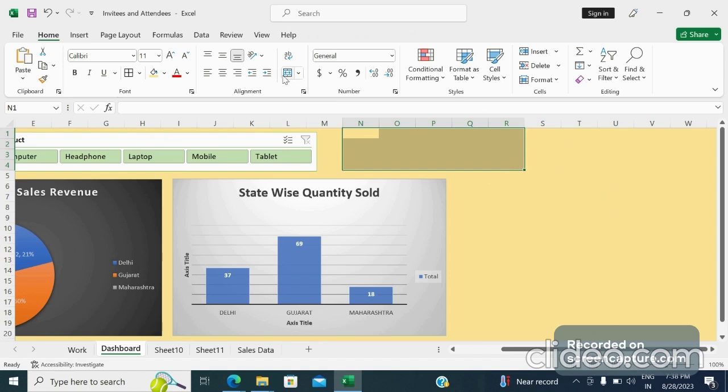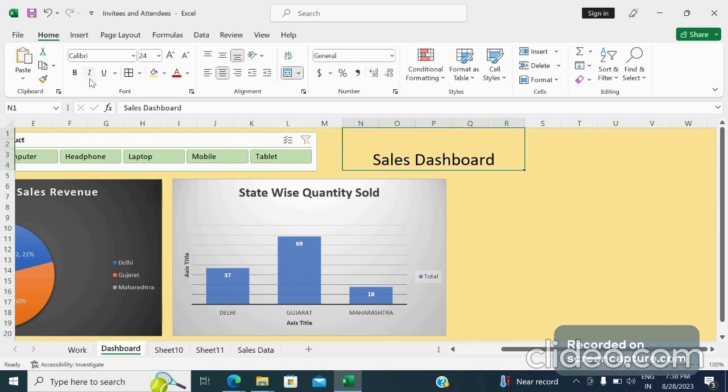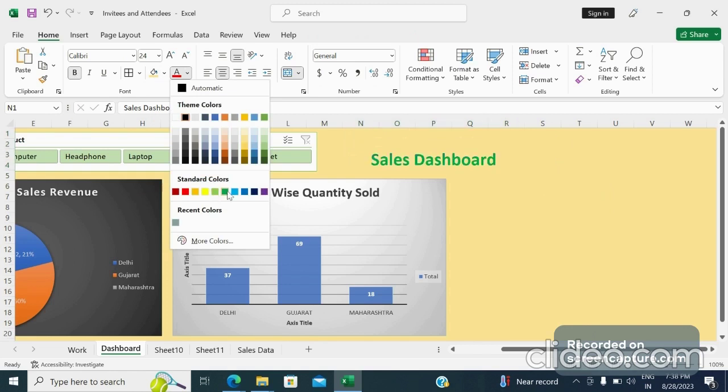dashboard title as sales dashboard, and increase the font size to 24, and then make it bold. Change the color to blue.